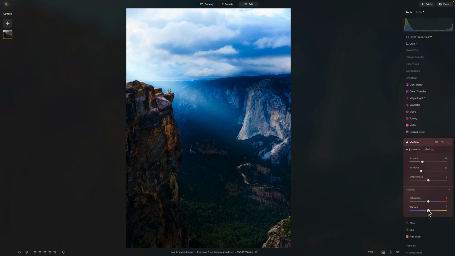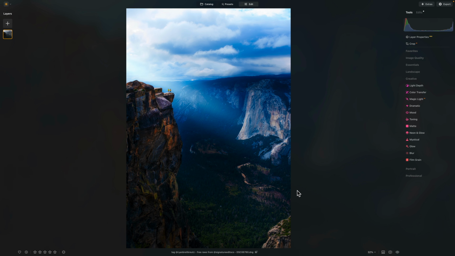But I am going to cool down the image using the colorize section. And that's just because we still have those blue tones, and I want those to be kind of the keynote, if you will, in the image. And so if I turn off the mystical filter and turn it back on, you can see what it's doing to the overall image. And it's just, in my opinion, helping to make it look a little bit more cohesive overall. Let's go ahead and take a look at the before and the after. And I think that this looks really, really good.